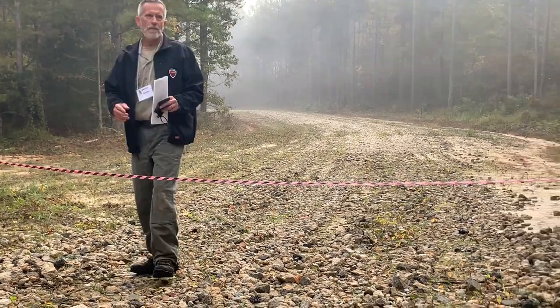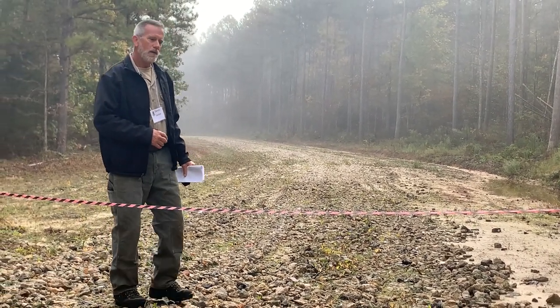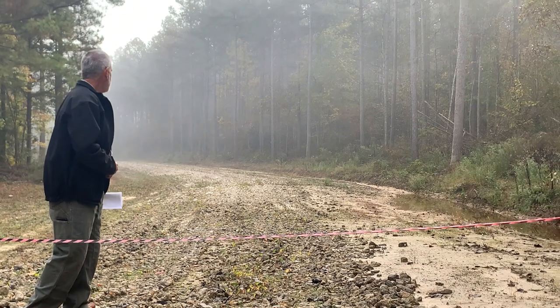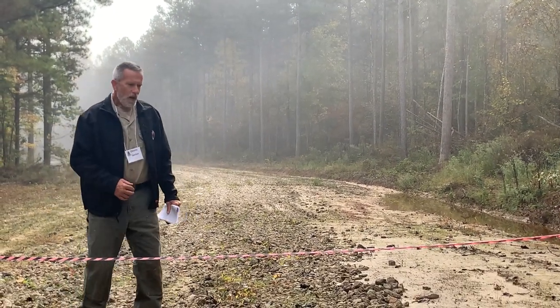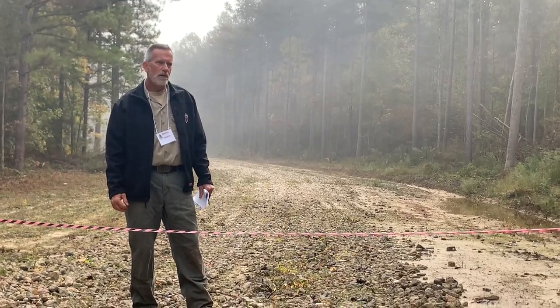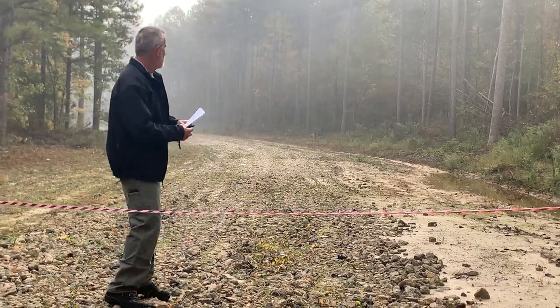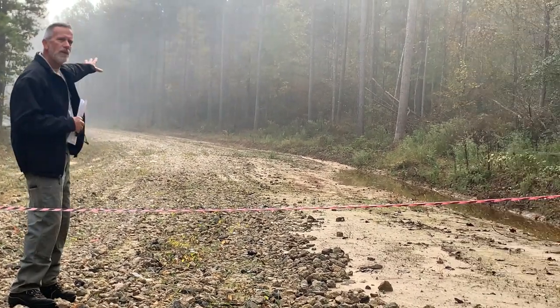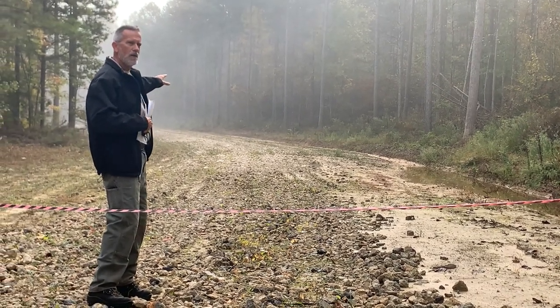I have one. Yep. Is it too much water? Like, could you put a couple water bars and divert the water up the road, you know, to prevent having a culvert? I've even seen swales, you know, to allow it to go across, but it may be too much water. Yeah, I think that is a possibility. But this water here is coming from over here. Well, that's what I mean, to put water bars up there so it would never come here.